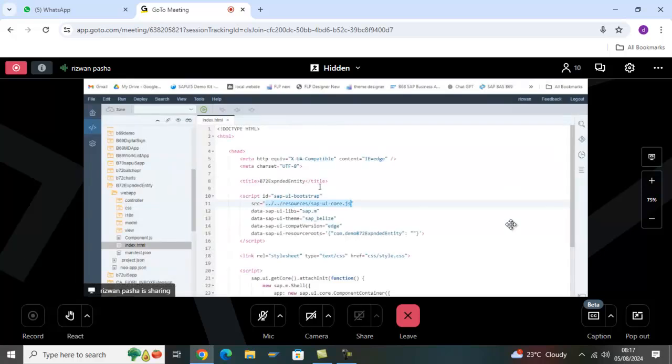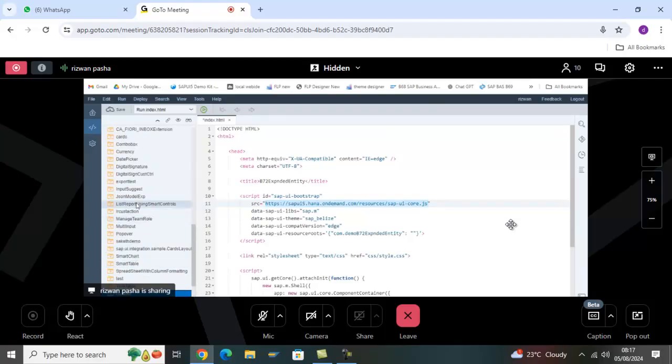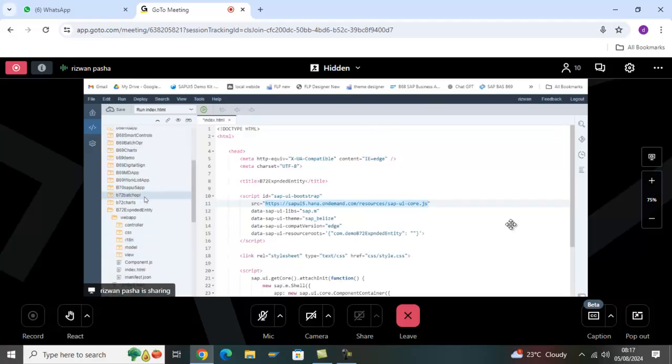All those experiments I do in WebIDE, because this is very quick. I can quickly create a project and do whatever experiment I want. So you'll find so many experimented projects at the bottom. I experiment on some multi-input, some UI table, and a few more.